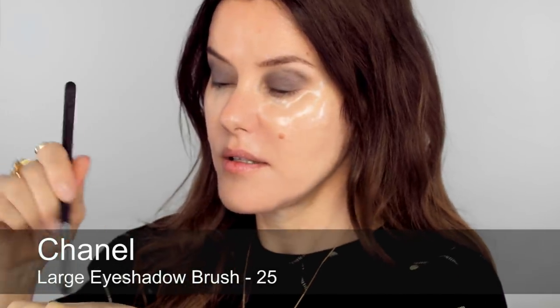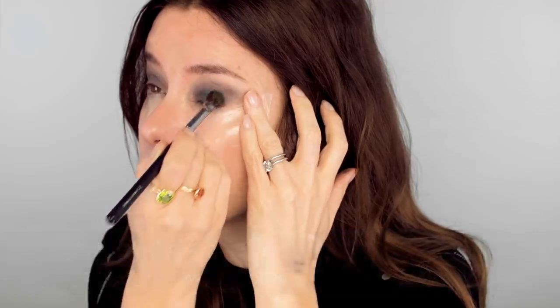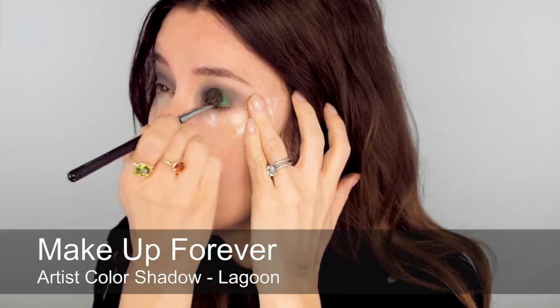Now I'm going to go in with the green. I'm going to dampen my brush and put on a really strong green colour. This is from my eyeshadow palette that I made, so I'm not really sure which brand this is, but I will find out and pop it on the screen. It's just the most amazing colour — so green, so metallic, particularly when the brush is wet. Take off a little bit of the water so it's more damp, but make sure it's really damp, and pick up as much pigment as you can of these strong dual colours.